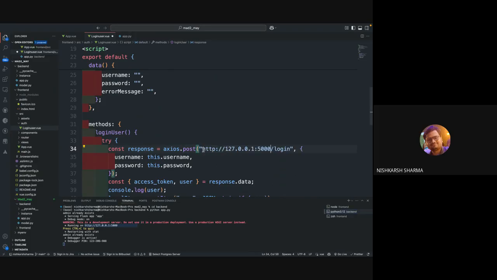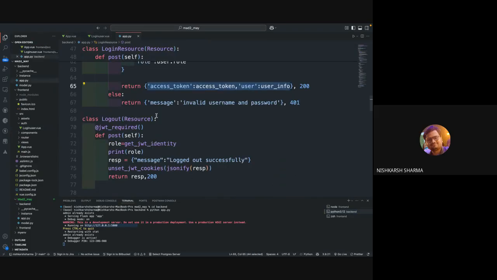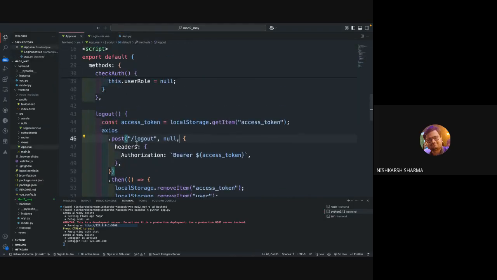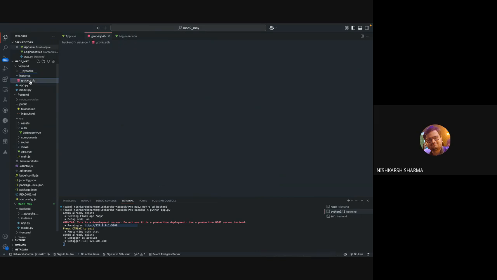Copy this and paste it here. Same way, same thing you have to do here as well. What was the user?